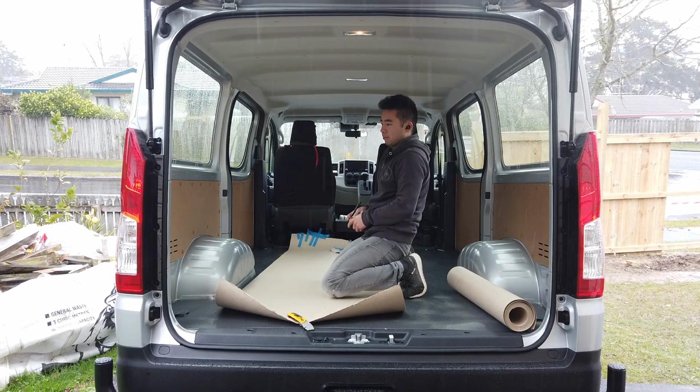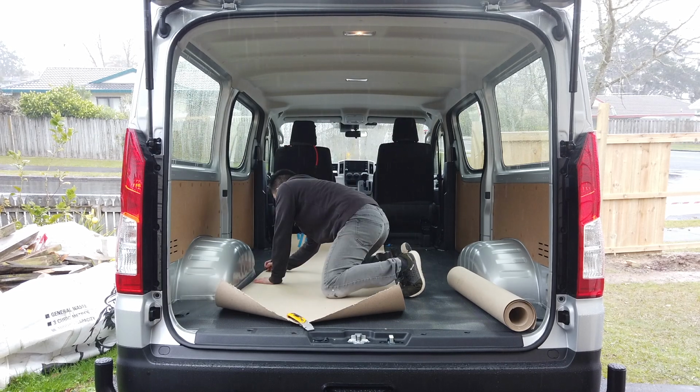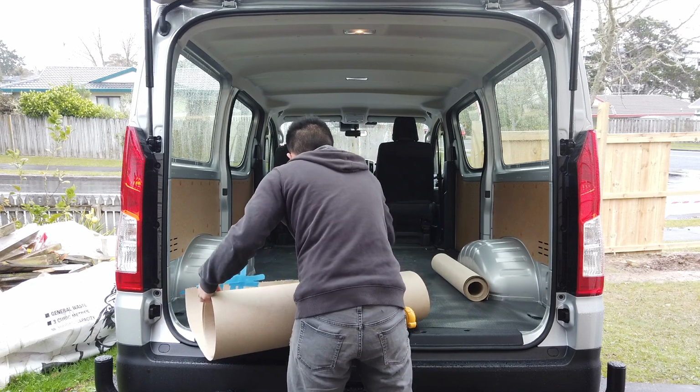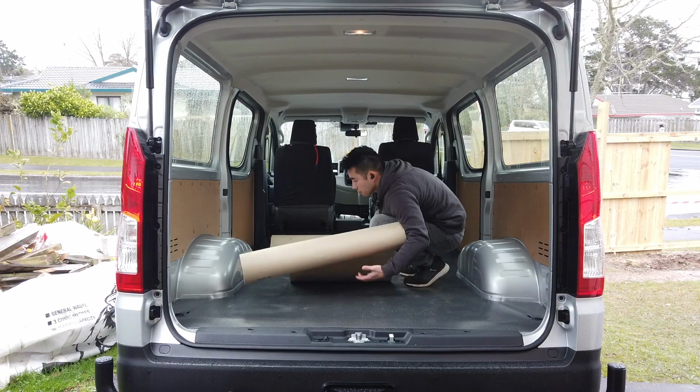I can then roughly mark out the shape and location of the wheel well, along with all the other contours of the van. I only need to do this to one side of the van as the other side is identical. I then rolled up the paper to bring it inside the workshop where I could cut it out properly.